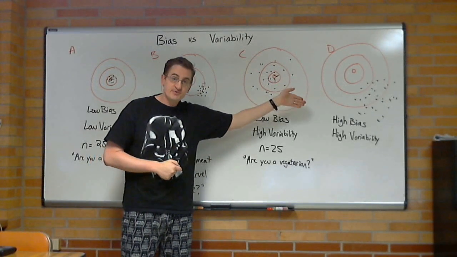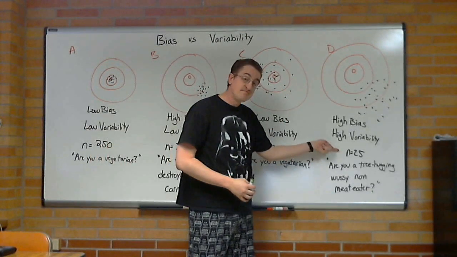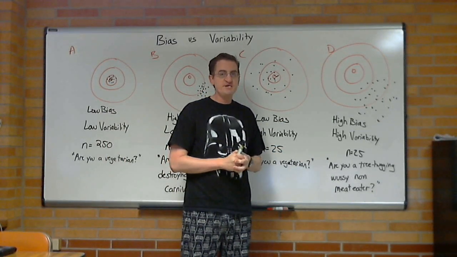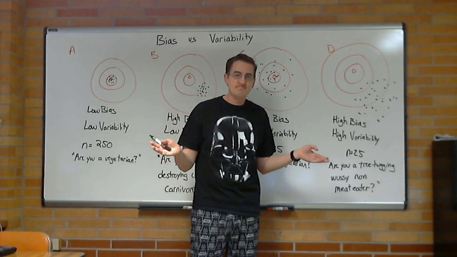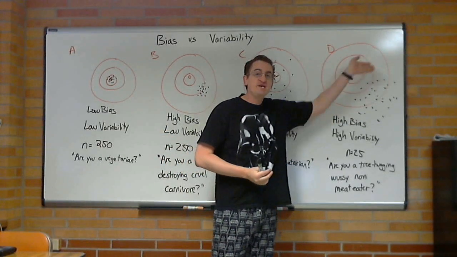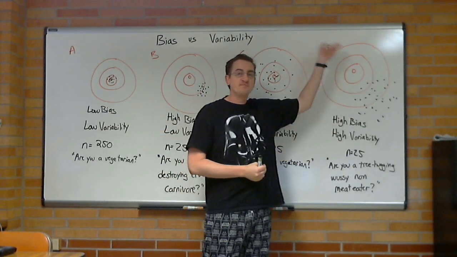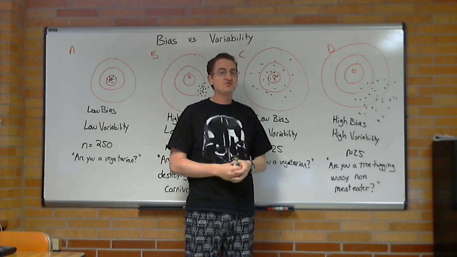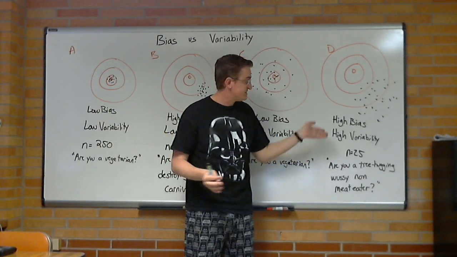The worst case scenario would be a small sample size, and are you a tree-hugging, wussy, non-meat eater? Well, gee, you ask a question that biased, you're going to come back with everybody getting bizarre answers, and none of them are close to the real answer. And so you've totally messed up your ability to actually get any accuracy or use here.